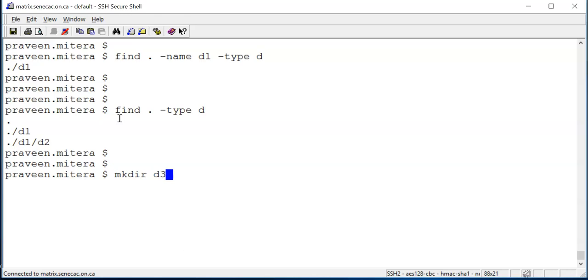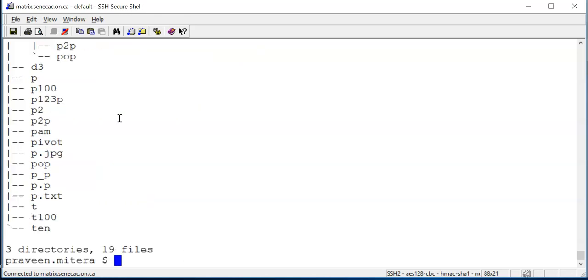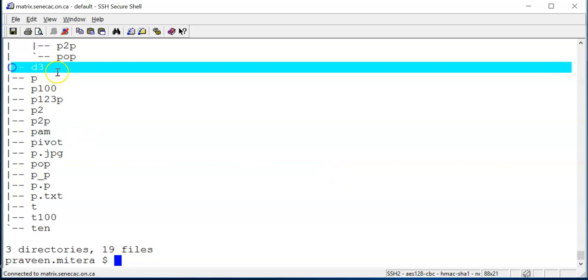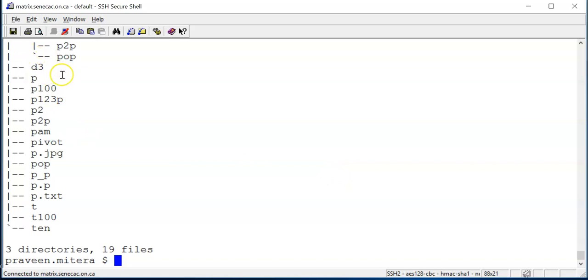mkdir. So if I say mkdir d3, I'm making a directory called d3. How do we know that it's made, right? If I do a tree command, I should be able to see D3, and I see it right here, the D3 directory.